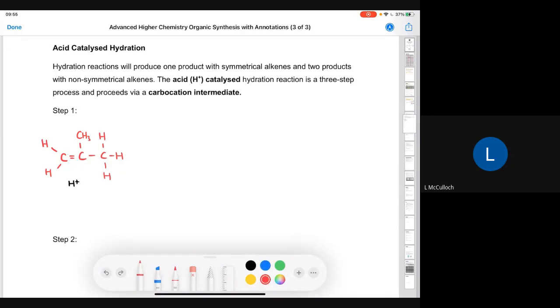So that's exactly what I'm going to start with doing. I'm going to start my curly arrow at the carbon-to-carbon double bond, and I'm going to end the curly arrow where I'm going to make the new bond between the carbon and the hydrogen. Now for this one here, I'm just going to go with the Markovnikov product. So I'm going to have the bond between that hydrogen and the carbon forming on the carbon on the left hand side, which is the carbon with the most hydrogens already attached. So that's going to be my curly arrow there.